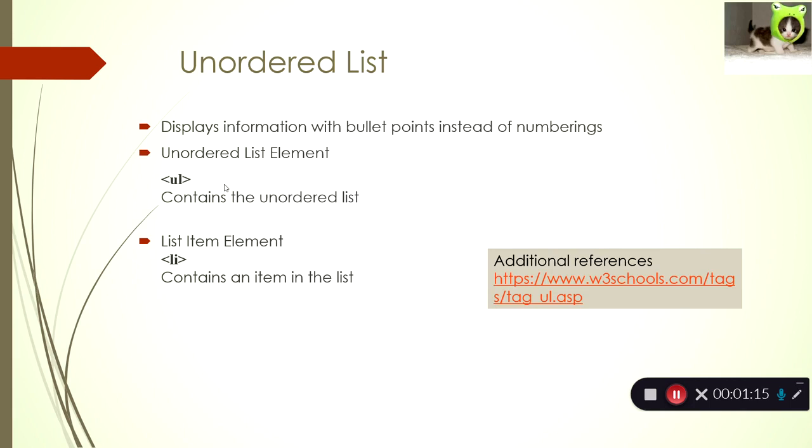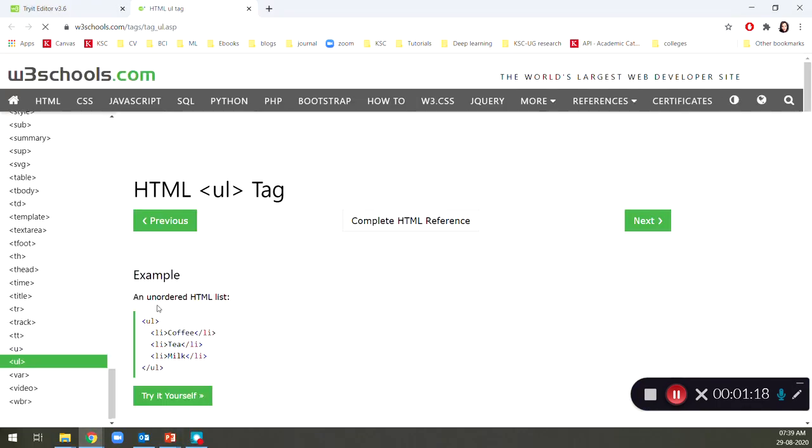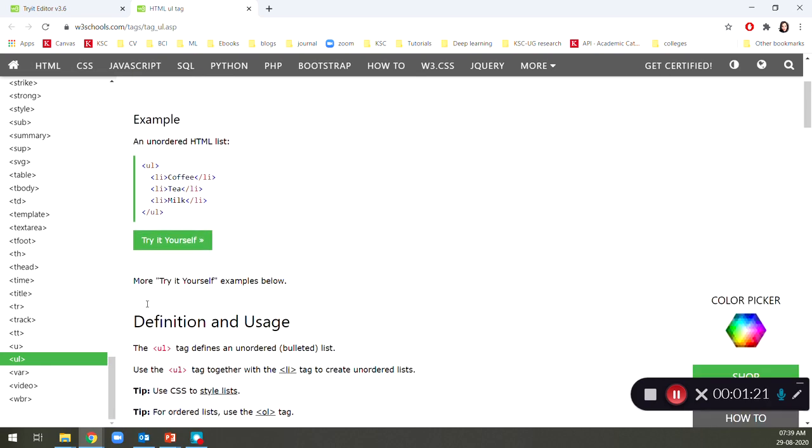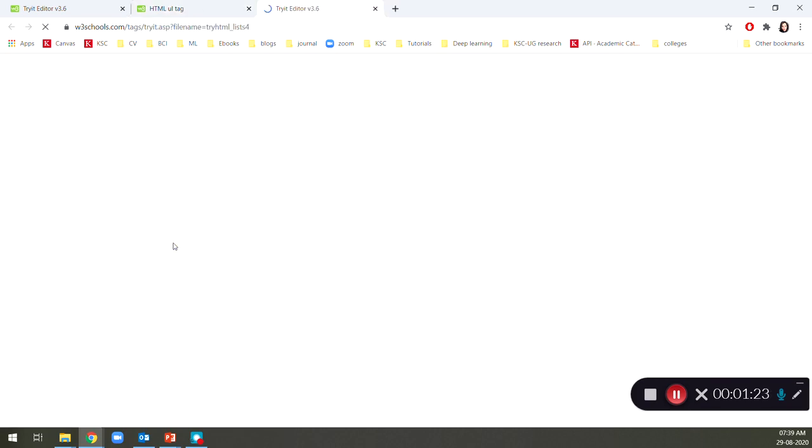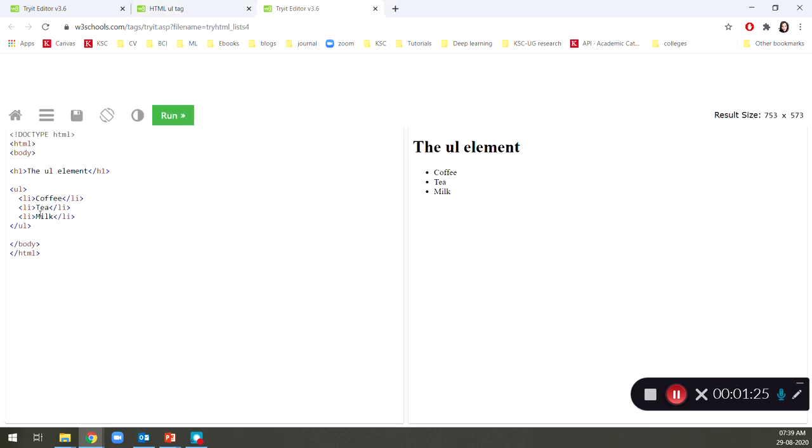Now let's explore the W3Schools website to see how it works. Try it yourself. Let's use the Try It portal. You can see we have some unordered list elements: coffee, tea, milk. Let's take it and try some other stuff.